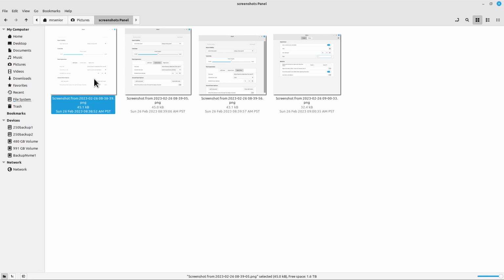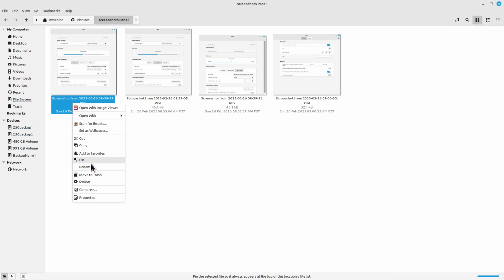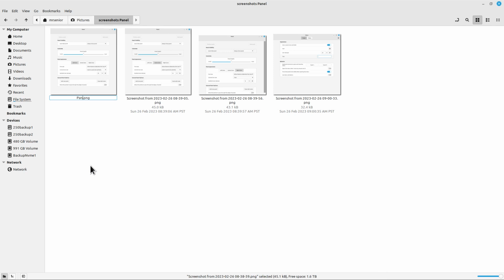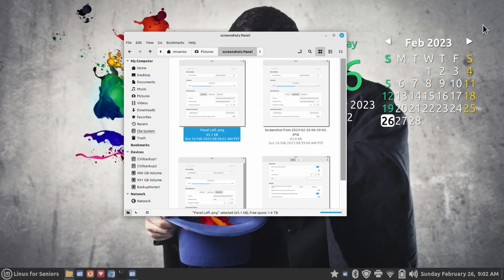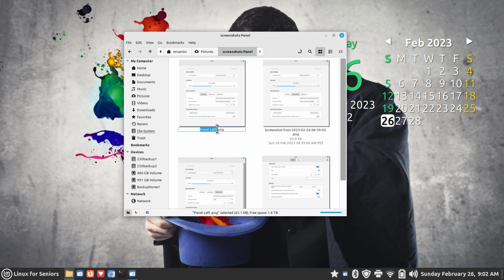Now I'm going to take one of these things and hit the space bar to find out what this is. Well, this is left of panel, left zone. So let's rename that left zone. Right click, rename, panel, left, good enough, right? Let's take a look at our date. Let's minimize that a little bit. So 226, because I clicked out of here, so I'm going to have to hit rename again, and I'll fix it just by clicking on the left side of that thing. So I'm going to put in 2-26, and we'll just use the year 23.